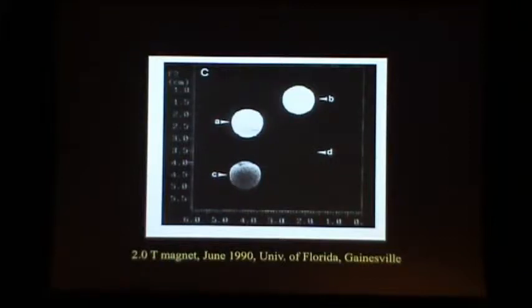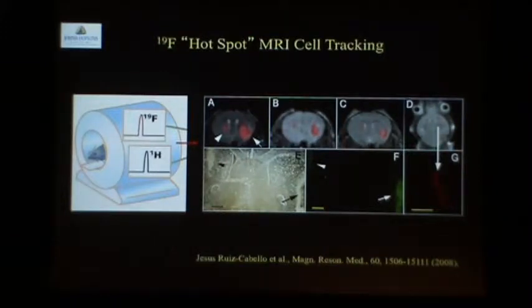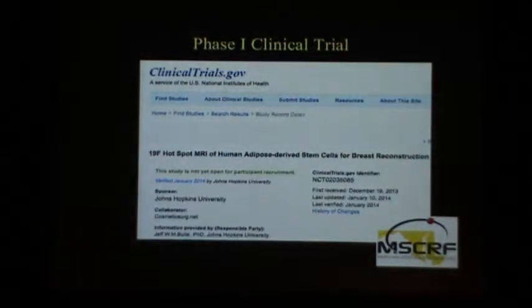So here's an example of labeled cells with different echo times. They all have the same concentration, and if you increase the echo time, you can make them completely disappear, so they turn hypointense. Now here's an example of that tuning of that coil. So we can obtain a proton image that is anatomical, then we obtain the fluorine and the hotspot imaging. And you can see the resolution of fluorine is not that great, but if you know exactly where you're looking at on the anatomical images, you're fine.